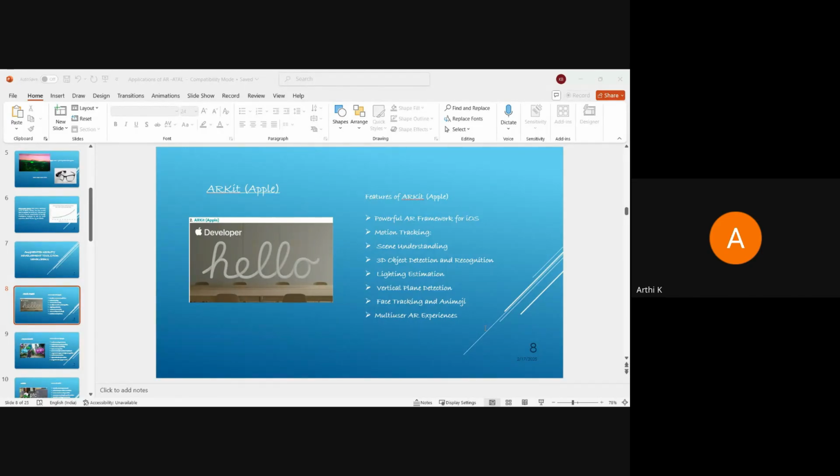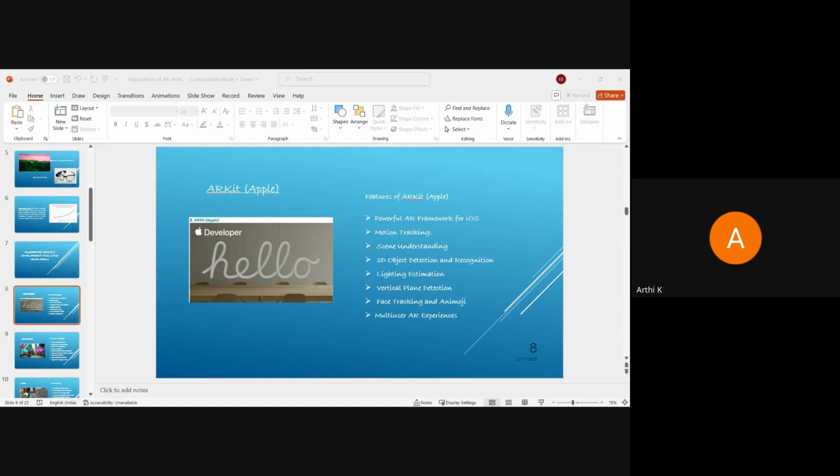So when we wanted to have a collaborative work, we need not actually show our real face. We can have an animated character to mimic whatever we try to talk or whatever we try to do. And this Animoji helps to track the facial expression.